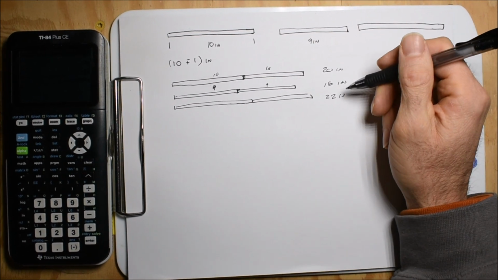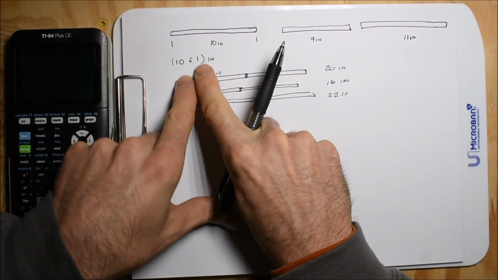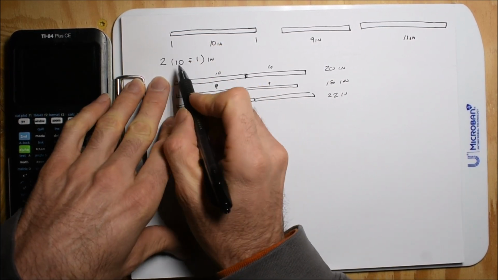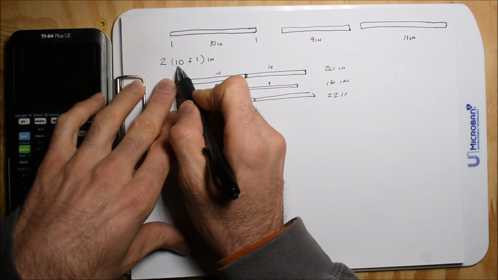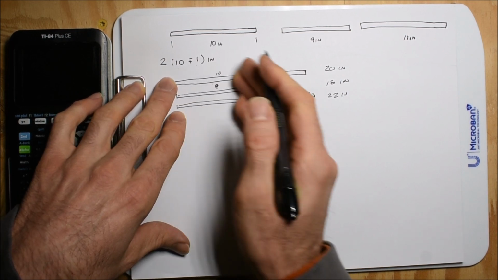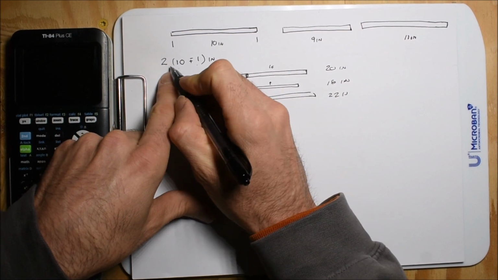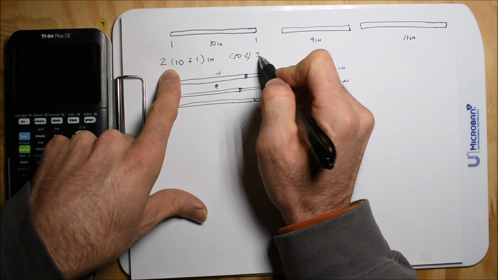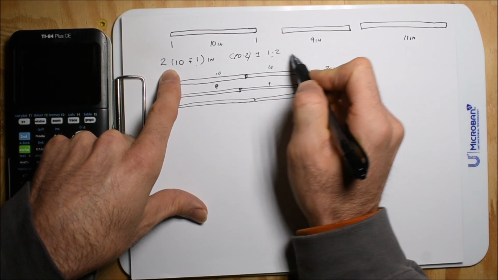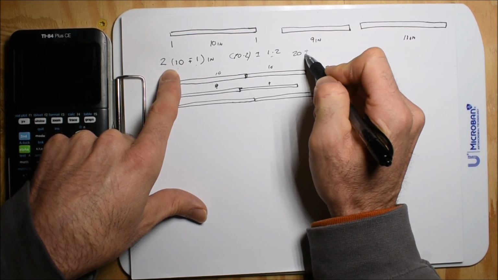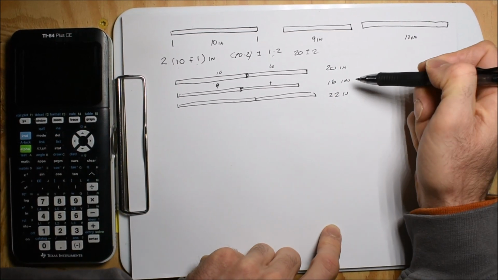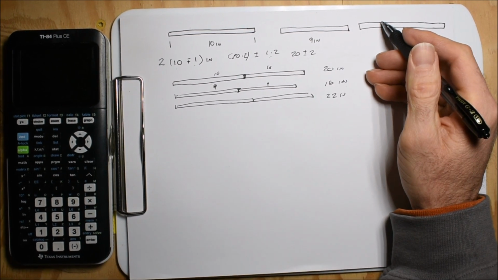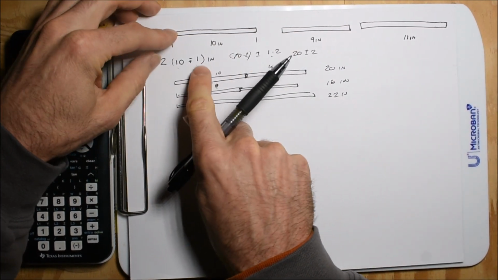Oh, but you see what happened? If you just had 1 of them, it's plus or minus 1. But if you have 2 of these, if I want to multiply by 2, you can multiply the uncertainties. So go 10 times 2, plus or minus 1 times 2, and now you have 20 inches plus or minus 2 inches. And this is exactly what we get. So anytime you're adding these lengths, you're going to add the uncertainty.